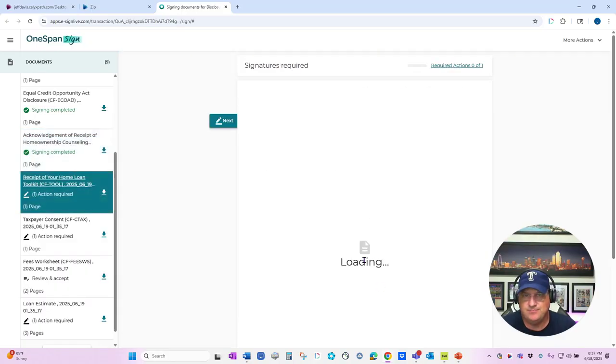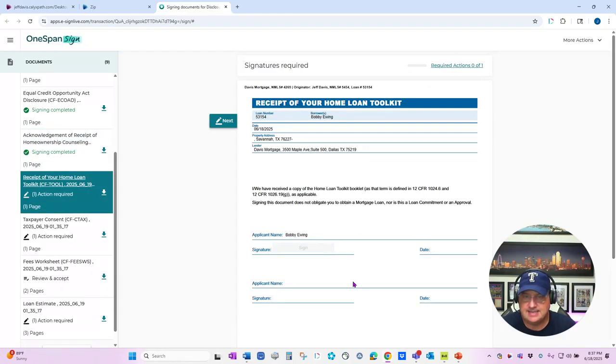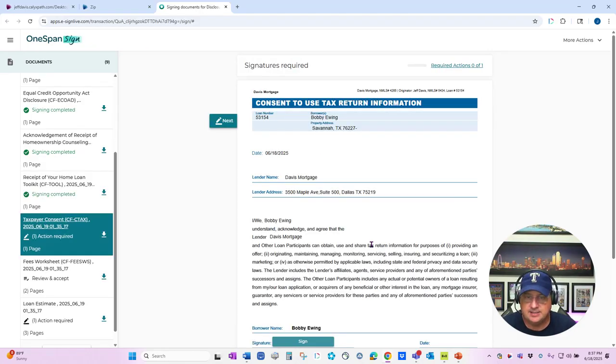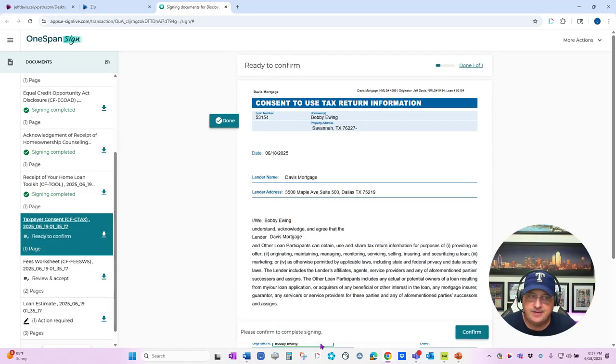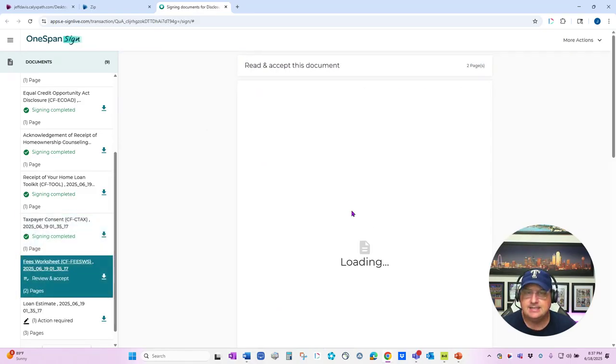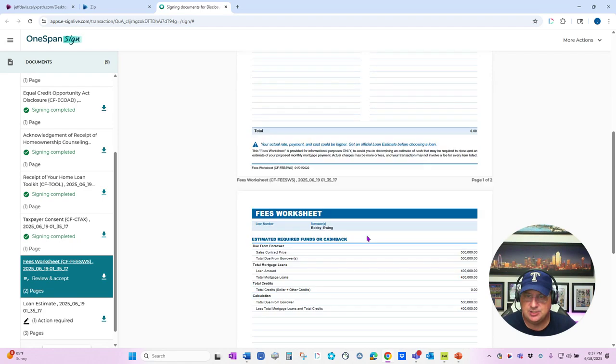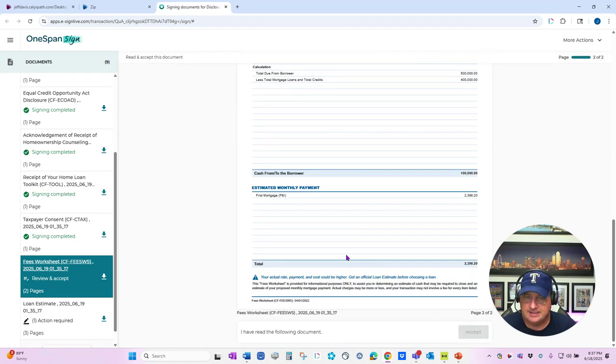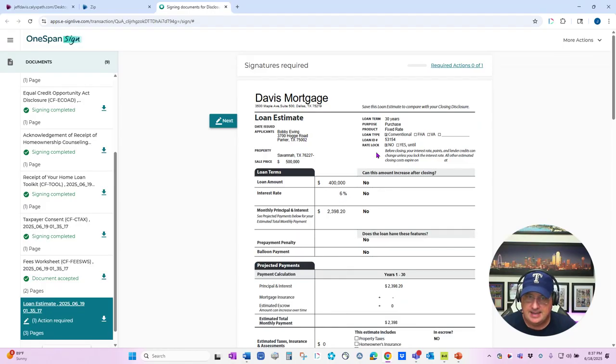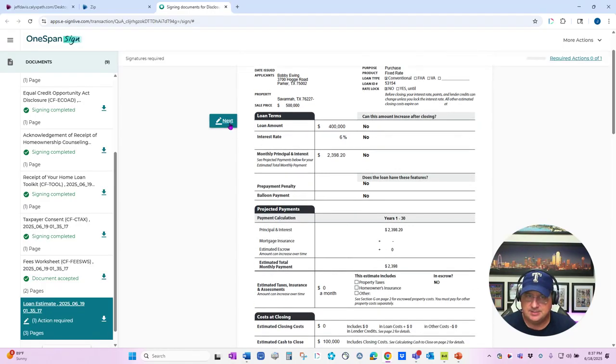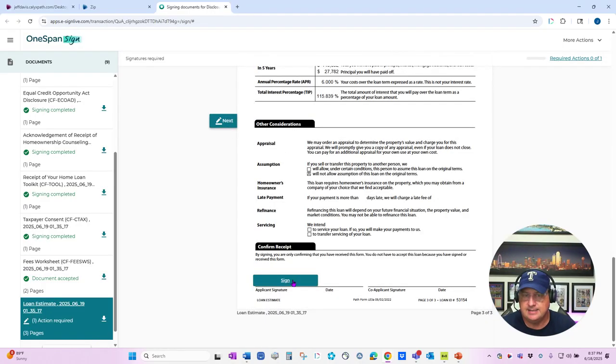So it's just, again, very user-friendly, not having to type anything. I'm just clicking with my mouse, or if I'm on a mobile device, clicking with my thumb. If I can't see where to e-sign, there's a nice feature here where, like this loan estimate, for example, let's say I'm like, where do I sign? Well, I just click next, it'll jump me to the next e-signing area. So that way, again, very user-friendly.